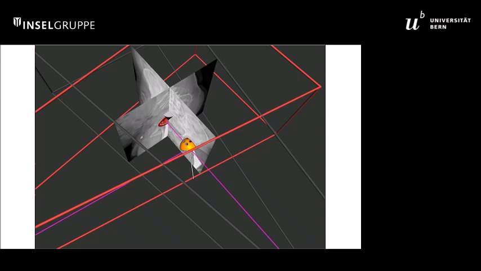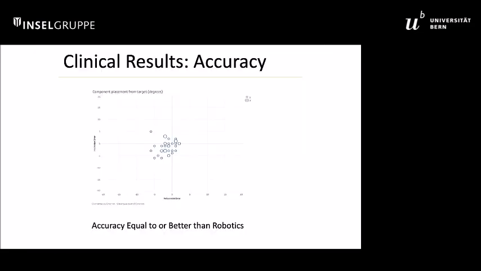And so you can measure your accuracy quite easily that way, and this is a group of, I think, 35 surgeries, and you can see the accuracy there. Just about everything's within plus or minus 5 degrees in both planes, which is as accurate or more accurate than the robotic systems that are currently in place.